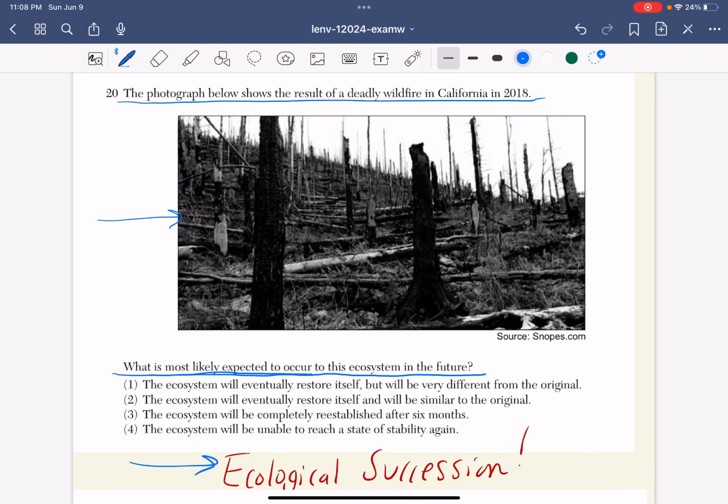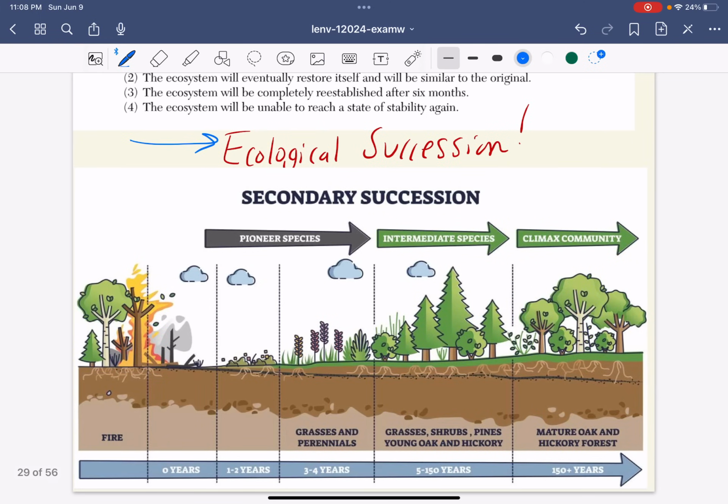They're saying that this was because of a wildfire. Okay, so let's take a look at this diagram here. You should have studied ecological succession. Primary ecological succession is just when you have an area like this, and over many, many years, it becomes a lush and gorgeous forest or whatever kind of biome it's going to be. This one is called secondary succession. You don't really need to know that, okay? You don't need to know the differences between the two. I'm just putting context out there so you can understand where I'm going with this.